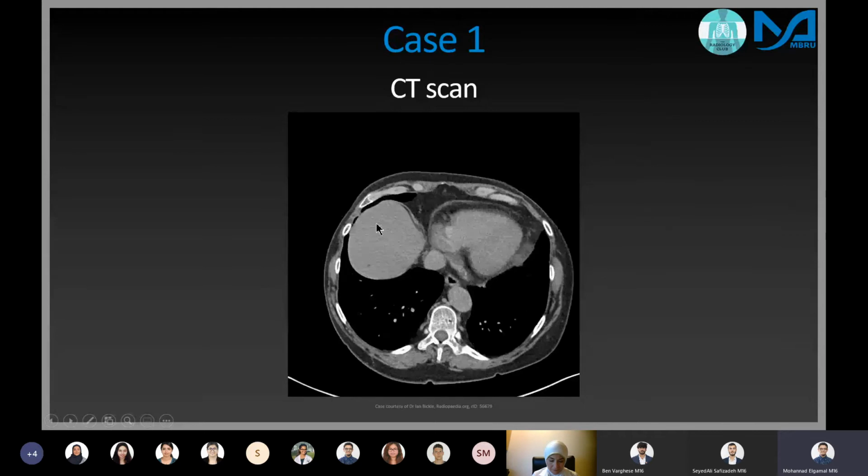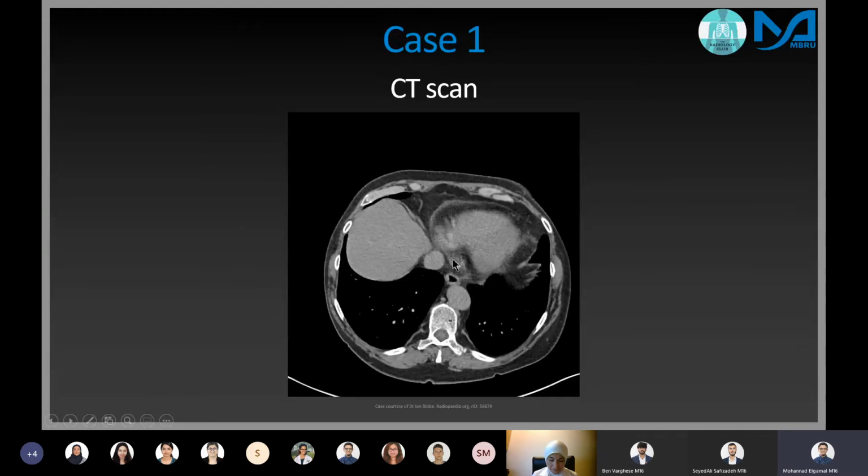You'd be able to tell the difference between a liver and a heart. Here, the colors are more or less the same. I don't know why this is a bone window, but can anyone guess why? And yes, Varshini, you're right. It's a transverse plane, but it's usually called an axial plane. So it's an axial plane. So why is it around the bone tissue?